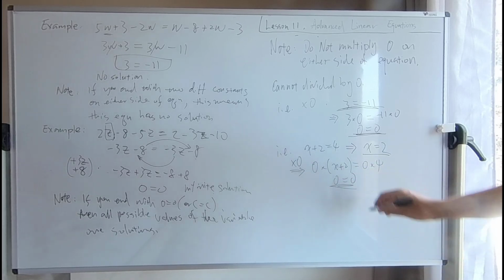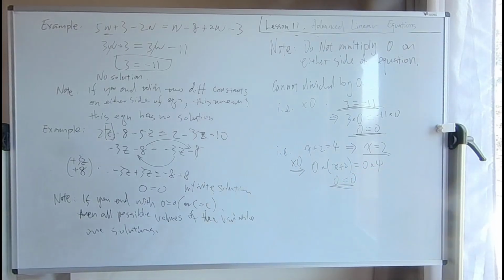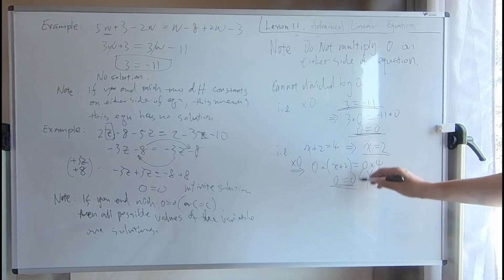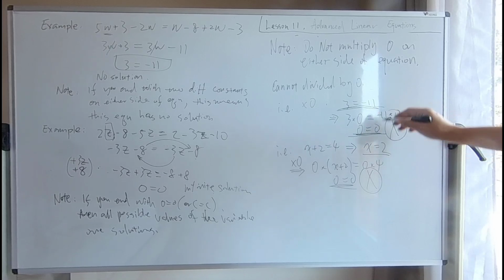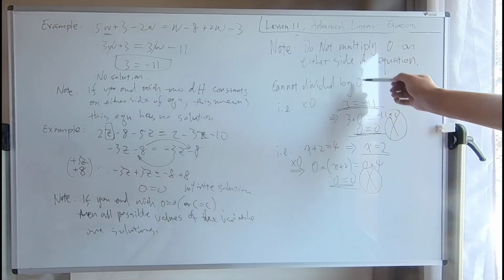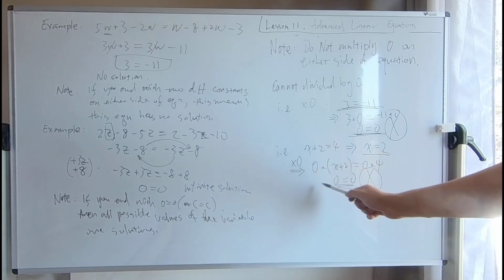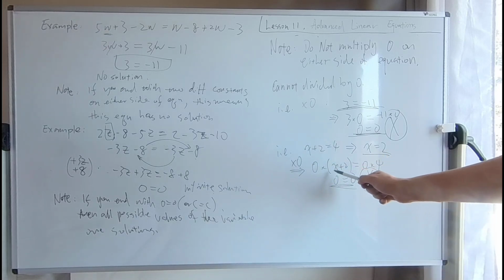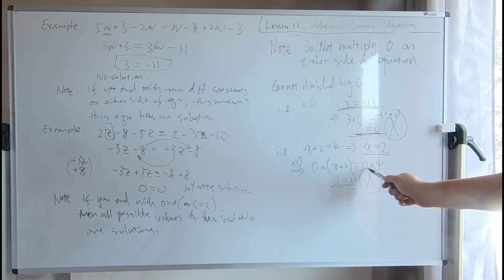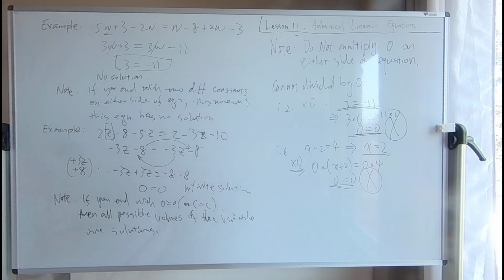Then this means there looks to be infinitely many solutions, not just one solution. So this apparently is wrong. This is also wrong, just because we cannot divide by 0. And same thing, we cannot multiply by 0 on both sides of the equation because 0 simply cancels out and removes everything. Canceling out all the terms means it's removing all the information. And by removing the information, you will not be able to use such information to solve your equation. So it's like your question has been wiped out.